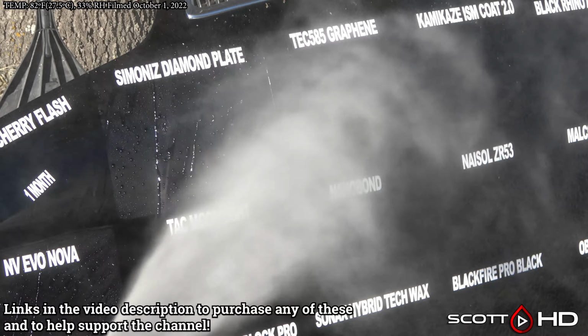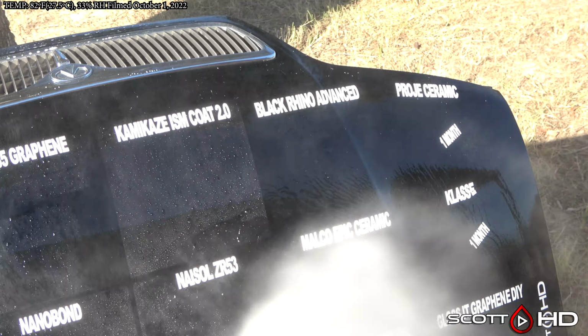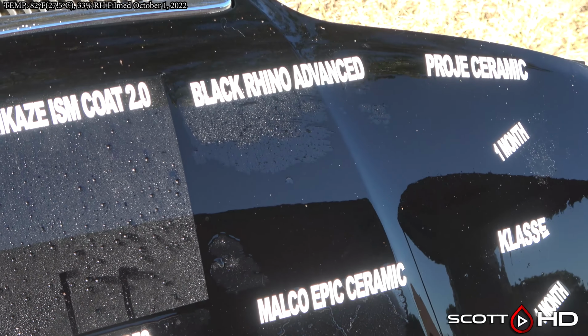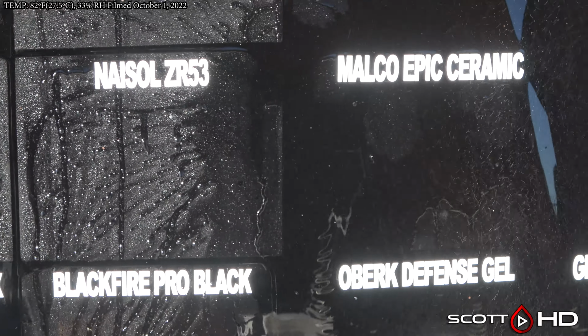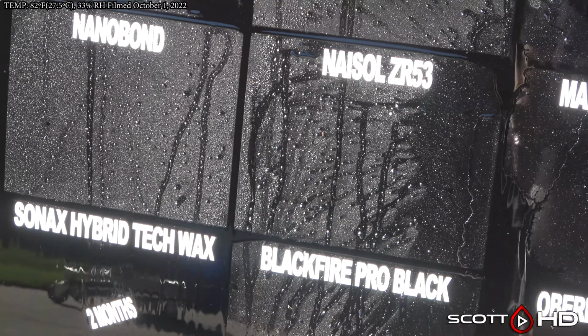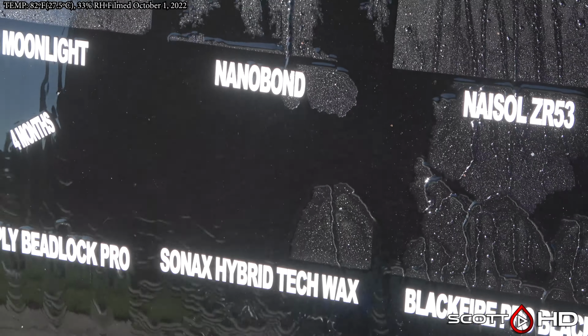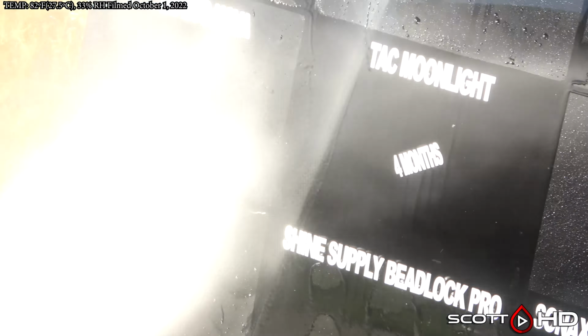So jumping right into it, Simonized Diamond Plate looks very strong. Tech 585 Graphene, not quite as much. Kamikaze ISM Coat 2.0 looking good. Black Rhino Advanced, starting to get kind of weak. Malco Epic Ceramic Coating, got a little bit of wear on it, not terrible. Nasiol ZR53 doing okay. Nanobond got some wear on it as well.